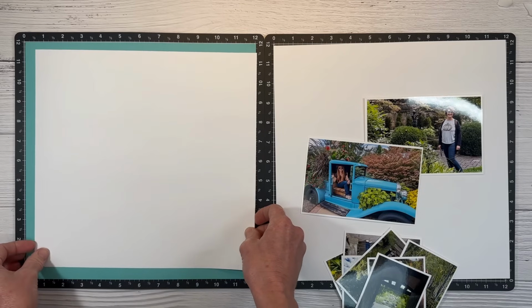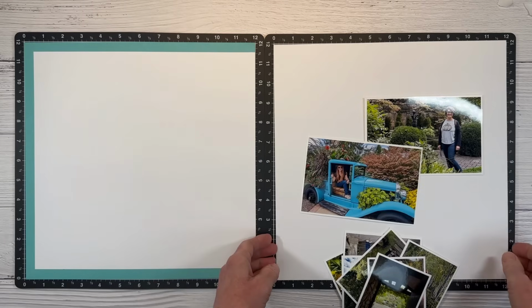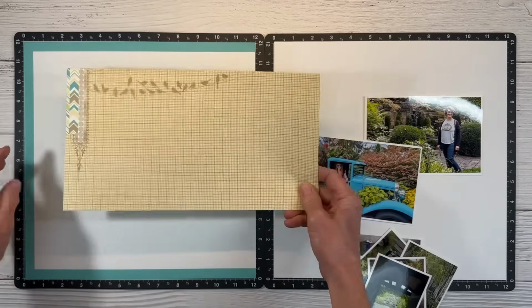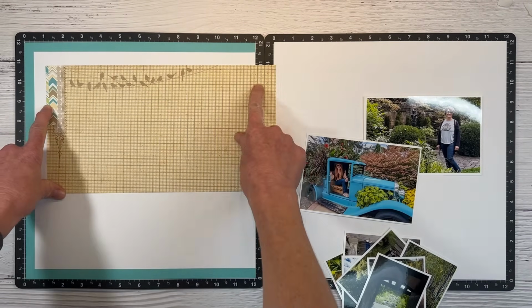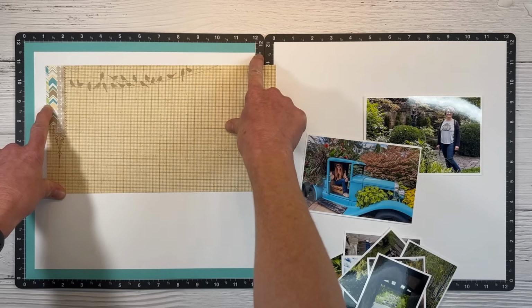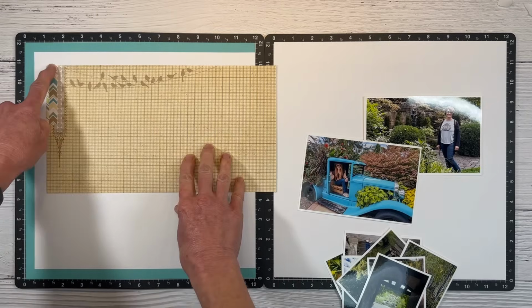So if I tuck it into the center here, it's going to be one continuous 12 by 24 piece, that gives me a 1/2 inch border. And then what I'm going to do is repeat that 1/2 inch border. So I'll need to cut this down here. And having these lines on my VersaMat is so helpful. You can see I'm going to put this one 1/2 inch down, and then another 1/2 inch down, 1/2 inch in.